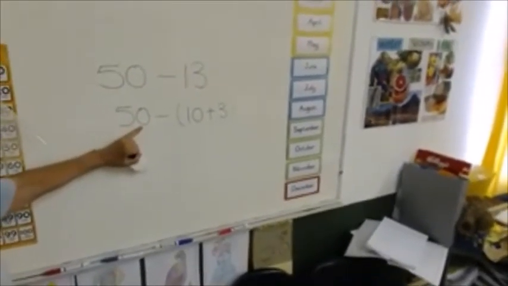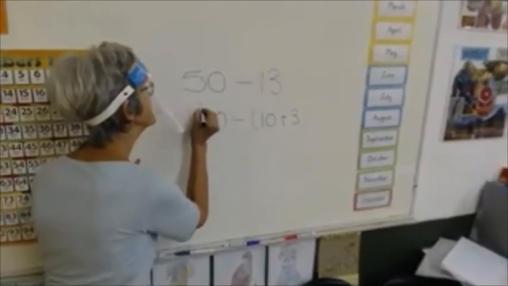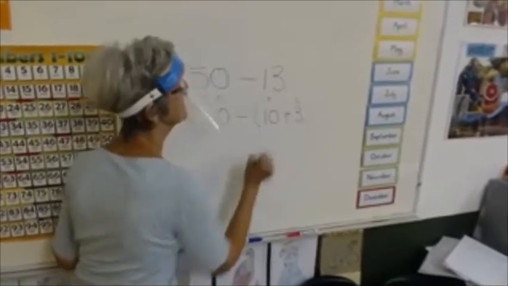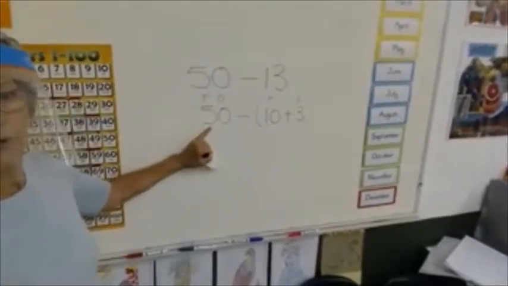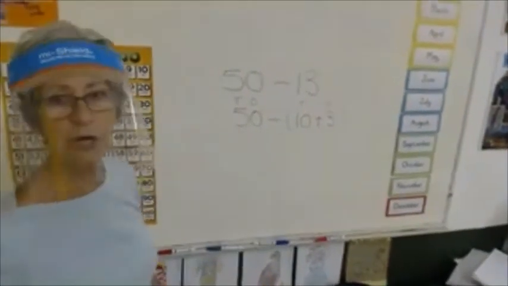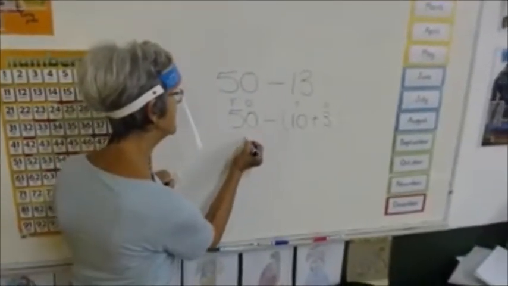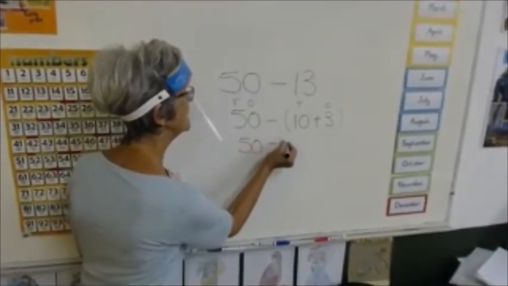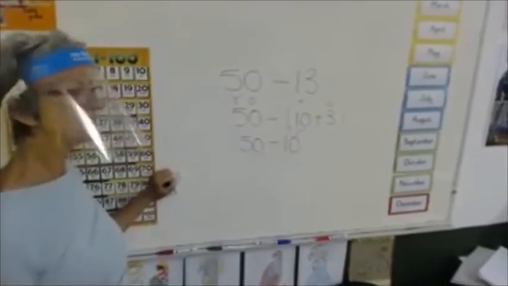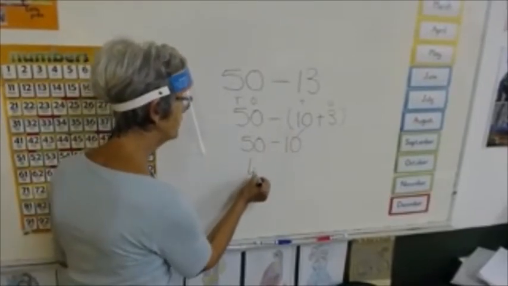It's going to be hard now because there is a 0. This is, remember, tens and ones. Now you have to borrow. But instead of going to borrow now, I'm going to show you a much easier way. Now we say 50 minus that 10 there. If we take away that whole 10 from 50, it gives you 40.